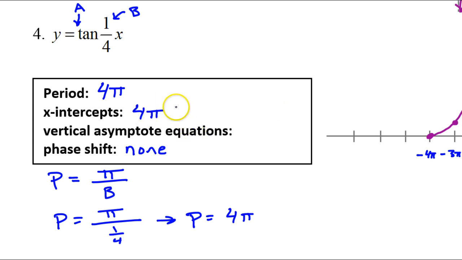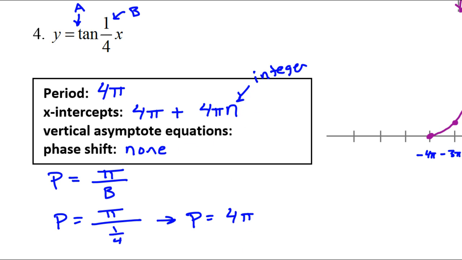And then, to get the repeated further x-intercepts, I will add multiples of the period. So I will add 4 pi n. Or, you know, I was debating where to put the n in this. Should I put n 4 pi or 4 pi n? I don't think it really matters. For some reason I feel like putting 4 pi n this time. Okay, where n is an integer. Alright, meaning it could be positive or negative.